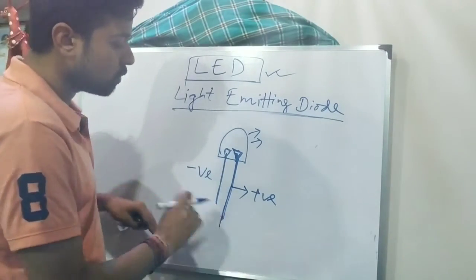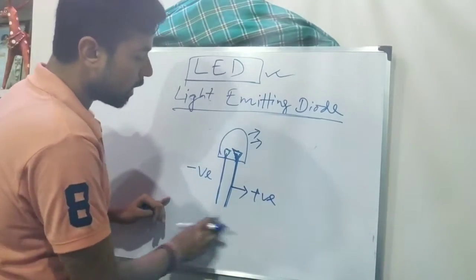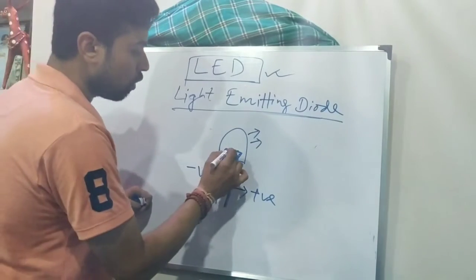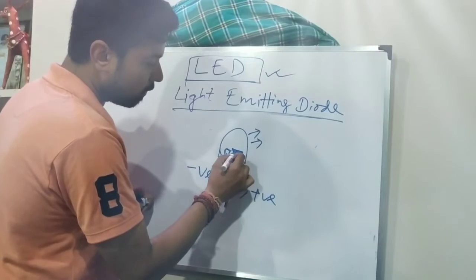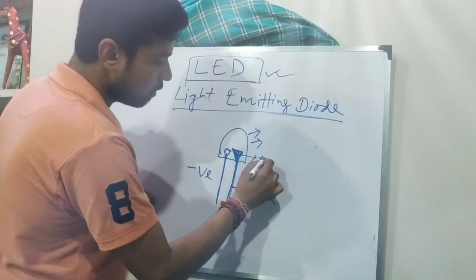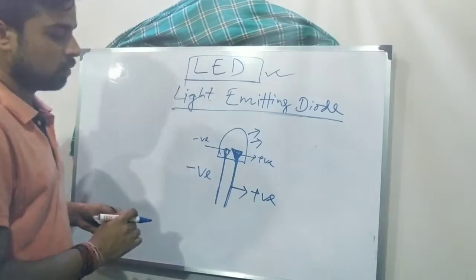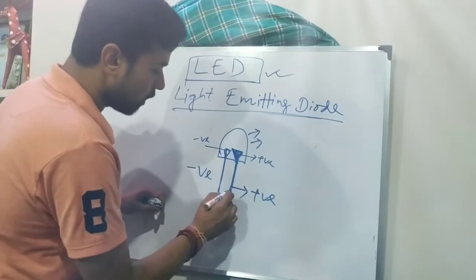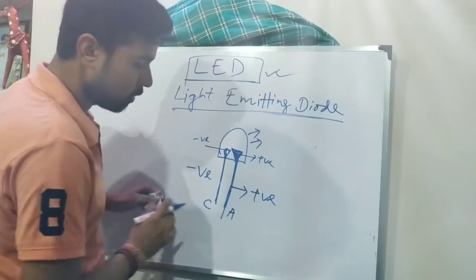And if suppose sometimes it's almost parallel, then how you are going to know which one is positive and which one is negative. So the one which is having the edging or edge, the flat surface, this is positive and this one is negative. Or we denote it with anode and cathode. So this is my anode and this is my cathode.